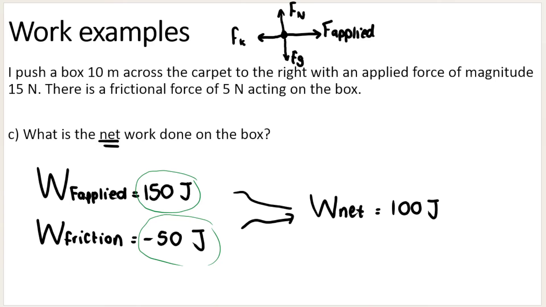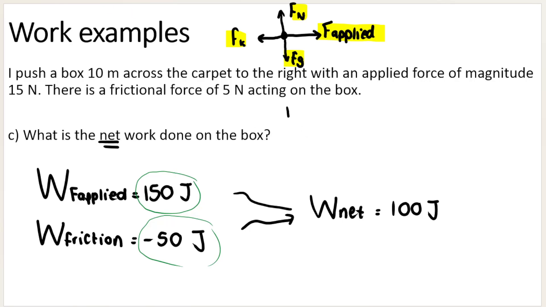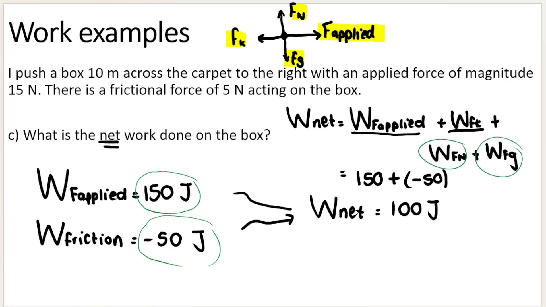Now there is a proper way essentially that we can work it out, and I do have a video on net work and how to calculate it. But basically what we're doing is we look at all the forces acting on the object. So we've got force applied and friction and gravity and normal force. Net work we can think of as being the sum of the work done by the individual forces. So the work done by F applied plus the work done by friction plus the work done by the normal force plus the work done by gravity. So in my case, the work done by F applied is positive 150 plus the work done by friction, which is negative 50. And then you might be thinking, okay, cool, but what about the normal force and weight? What about those two forces?